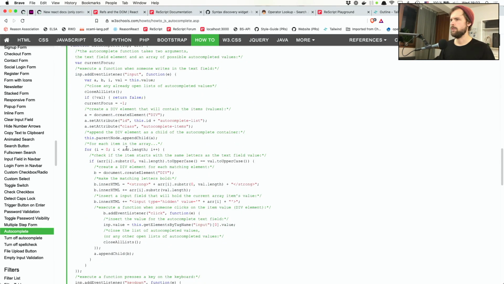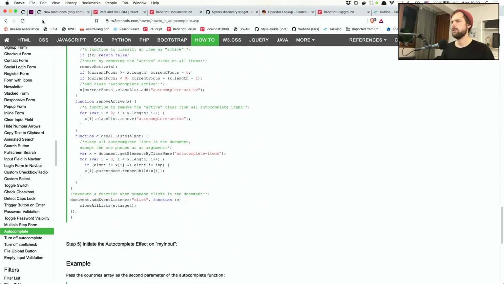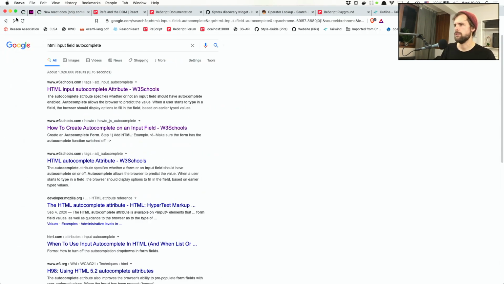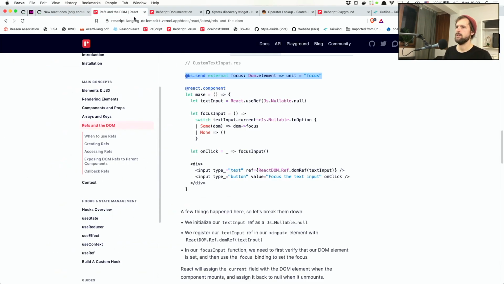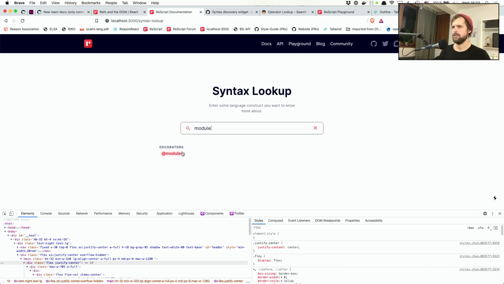I don't want to have something like this either. I actually want to have some kind of highlighting that this is the thing I want.